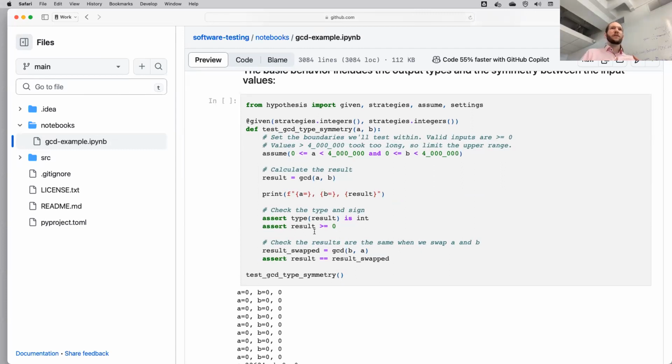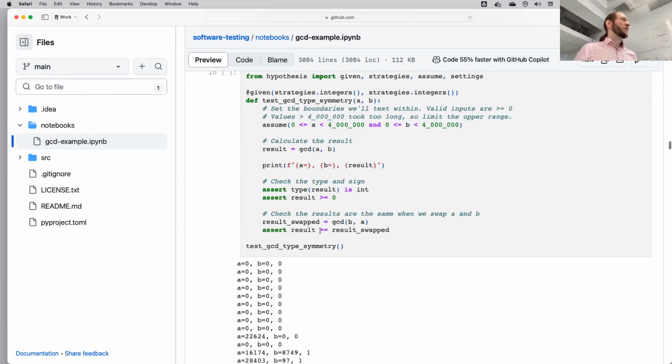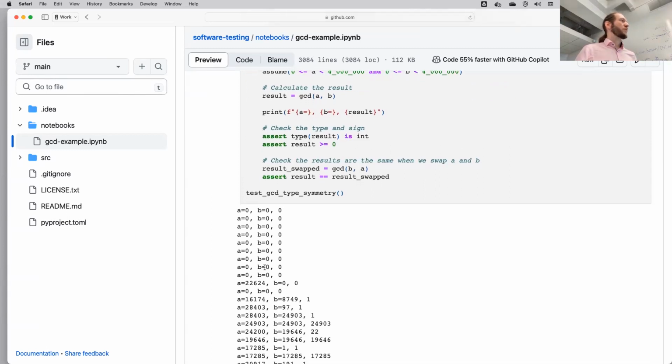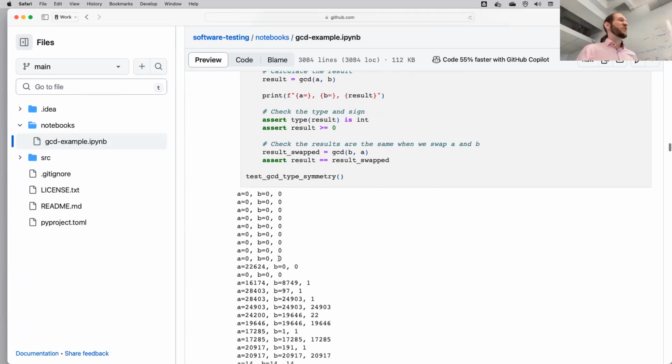That's a fact that we know. What about, is the result the same when we swap the values around? And then we can run those tests. What this hypothesis module does is throw in a bunch of different integers and check all the values.